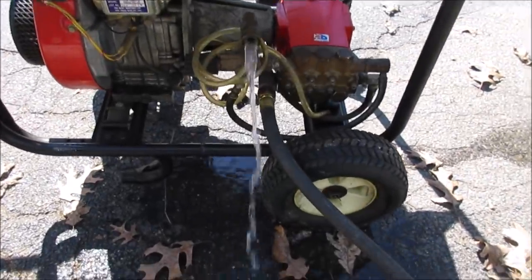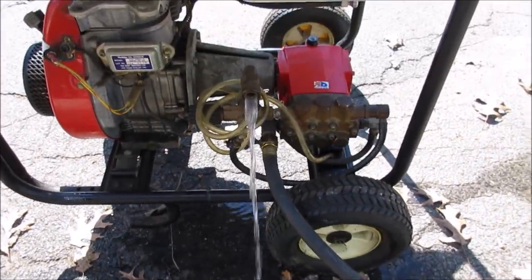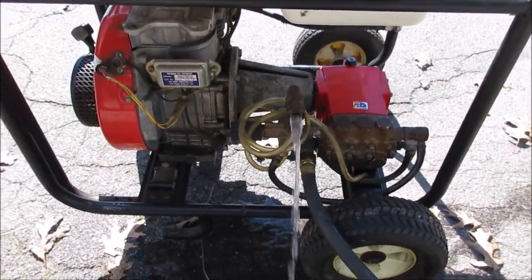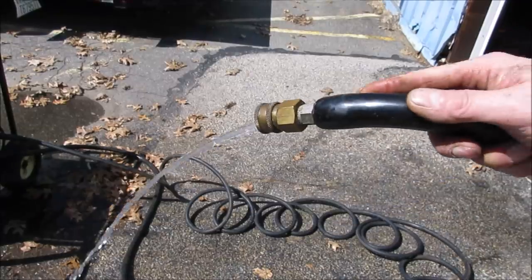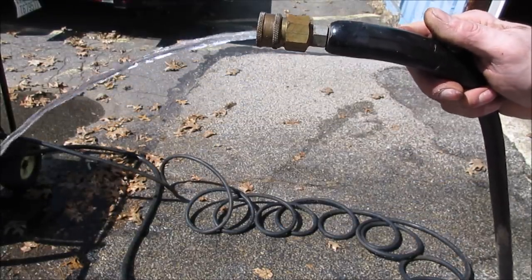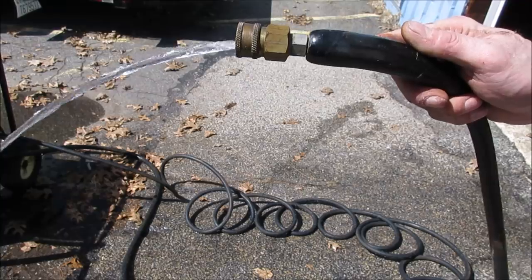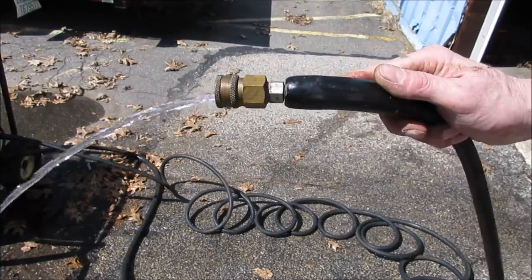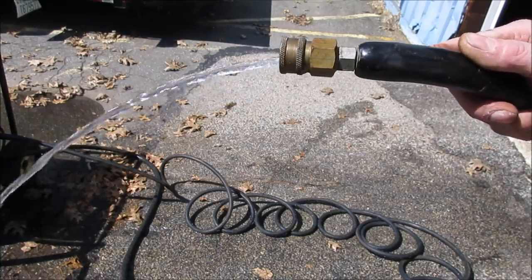I'm gonna flush out for a second. Dirt or debris that's either in the hose. I don't want to clog the tip. You can see that's what we got for water pressure here. Not that great. So a bigger machine, it's just not enough volume to keep up with it. If your machine, say, is putting out 3 gallons a minute and you only have 2 gallons supply, something's got to give, right?